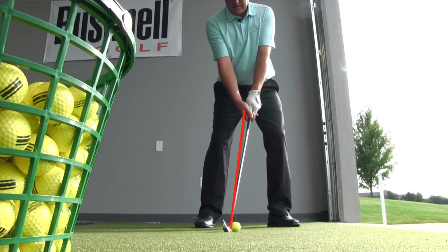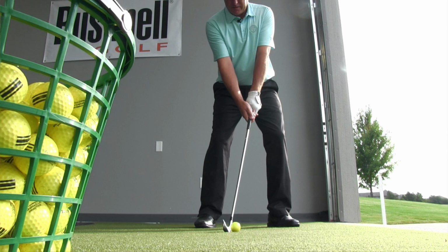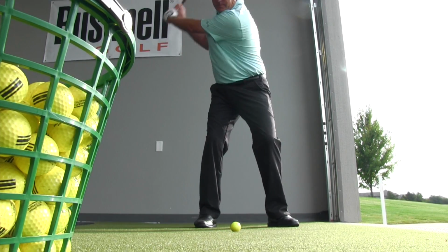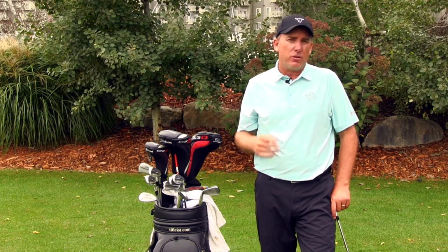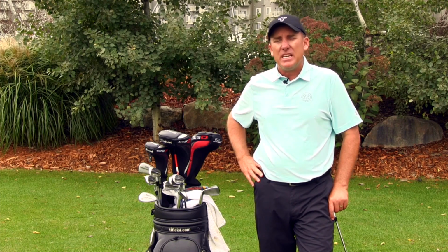The other thing I want you to do is feel like you take the handle and the shaft, and you lean it slightly towards the target. That will take a little bit of loft off the face and also help draw down that ball flight a little bit.